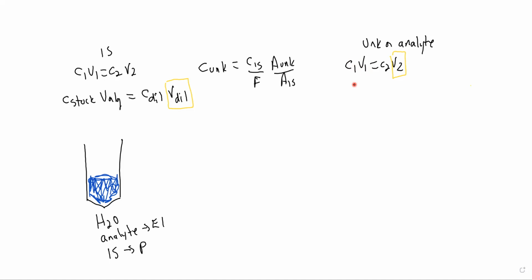But in this method, we actually use two internal standards, so we have to look at the other one as well. For the other one, we have to look at, again, where was it added in the procedure? So this mixture that we have here was put into an SPE column. An SPE column looks something like this, has a tap coming off the bottom, and drips. We get drips out the bottom, and it's filled with a resin. So I'm going to color the resin pink. It's not actually pink, it's white, but this is filled with a solid, and we take our mixture from here and we put it into here.